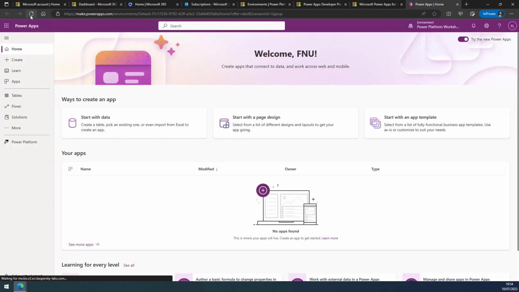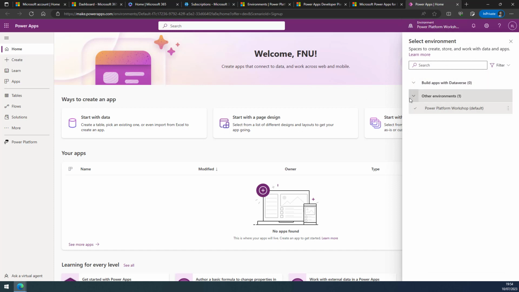One important thing: don't click refresh when you're going to create or manage apps, because this can destroy things. You are working in a browser session, and please avoid refreshing a browser session. And now it's still not showing the developer environment.